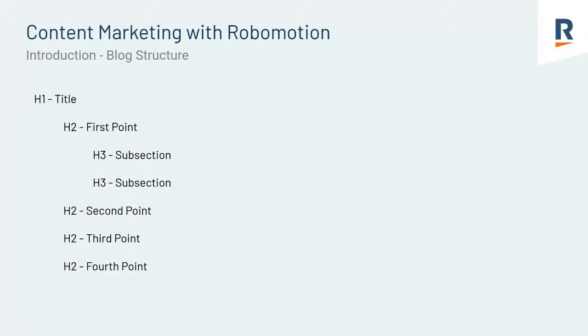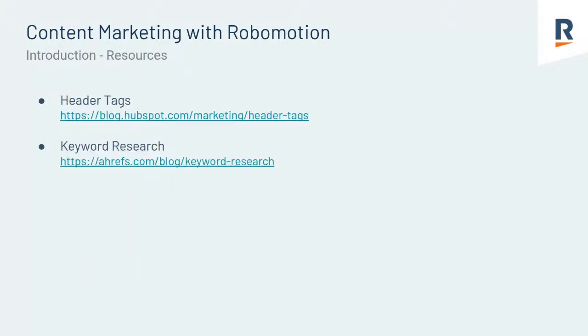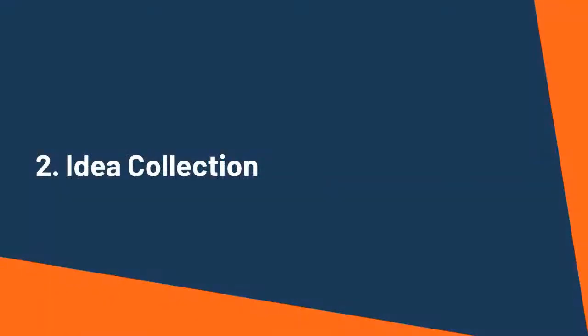So we need to understand these. So I know these are 101, but we will see how to automate these. So I wanted to do some intro about these topics also. So you can find some resources here. Why header tags are important. There's a good blog post from HubSpot, and also how to do keyword research. This is a good blog article. Of course, all of these tools try to promote themselves, but anyway, these are generic topics that you can find helpful. These links are helpful.